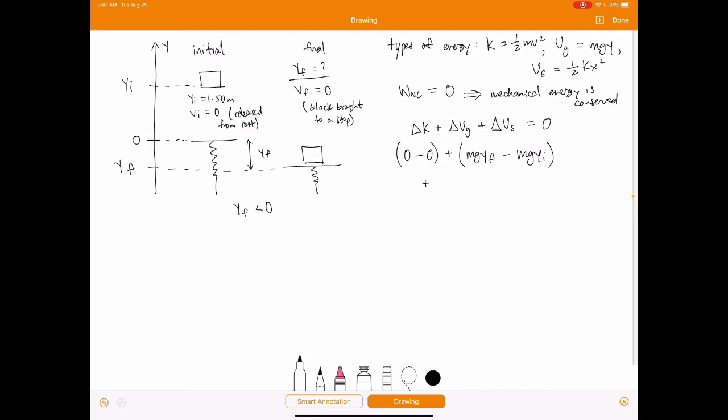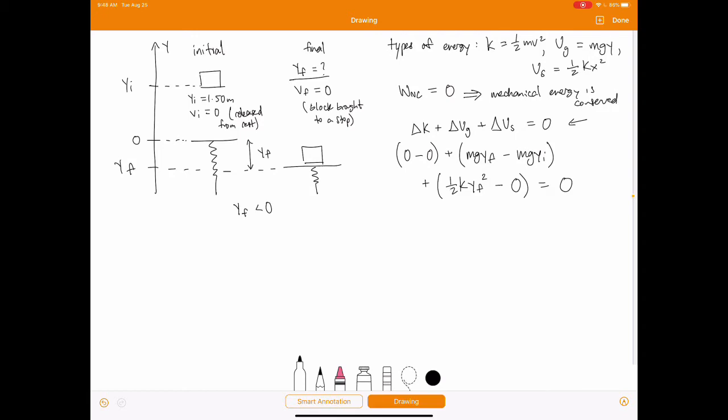What about the spring potential energy? Well, my final value is 1/2 times k times the amount of compression squared. But again, we said earlier that the amount of compression is just y final, so we'll square that. And then initially, the spring is not compressed at all, so we have 0 initial potential energy for the spring. And when we add all that together, we get 0. By the way, we could have done this by drawing a table and looking at all the energy in the initial column and in the final column and setting those equal. That would give you the same exact equation. So all I'm doing here is showing you a different way you can think about conservation of mechanical energy.